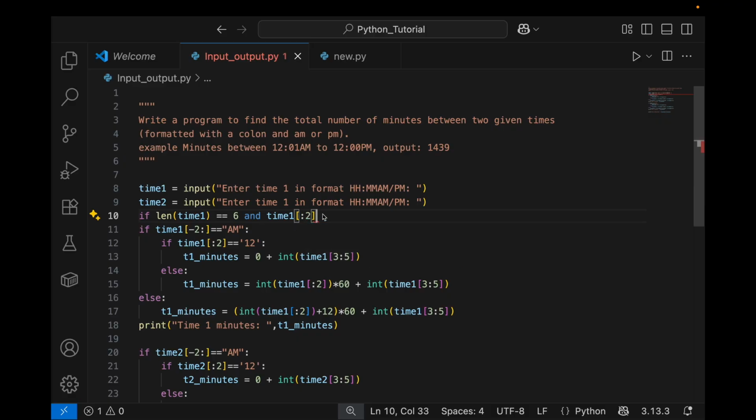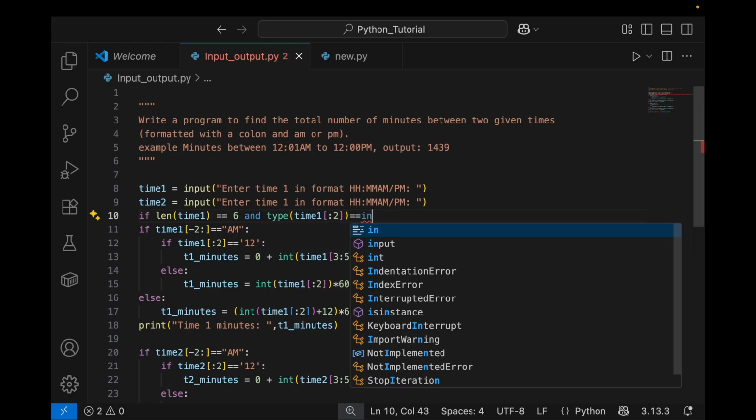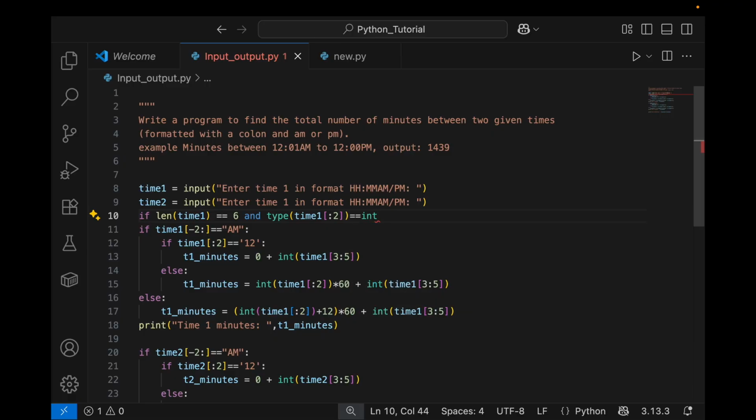If it is an integer, I'll say type of it is equal to int, right?